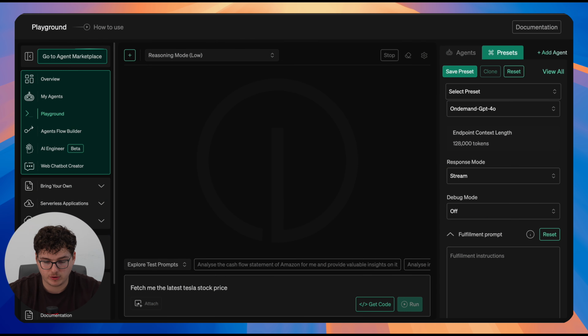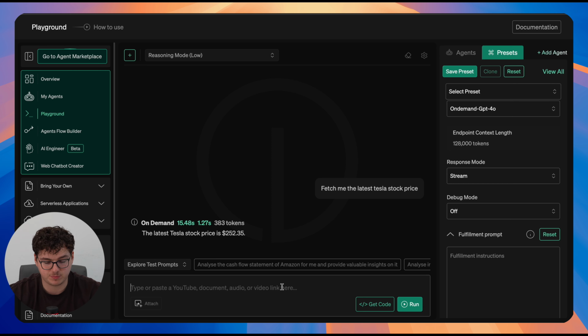And now with debug mode off, you can see how the output is entirely different, where we don't have insight into the execution plan and also how the task is broken down into various different subtasks with their respective agents allocated. Here we are just simply given the final output, as well as our tokens used, the time it took to fulfill, and also the RAG time taken.